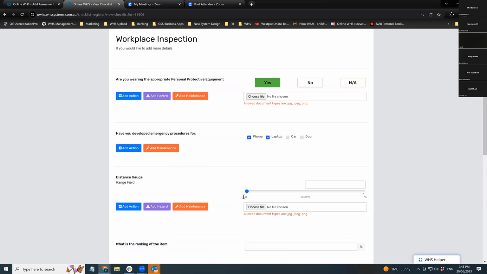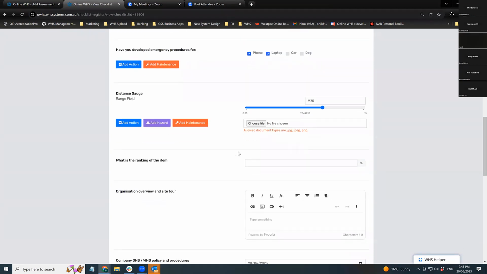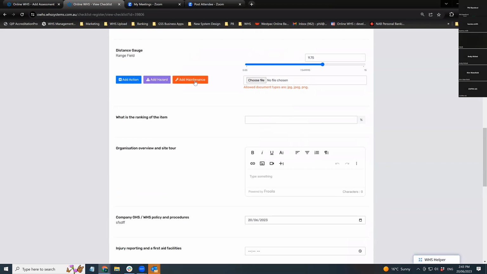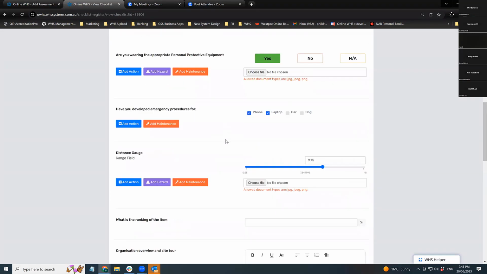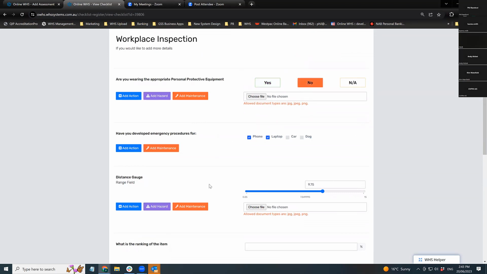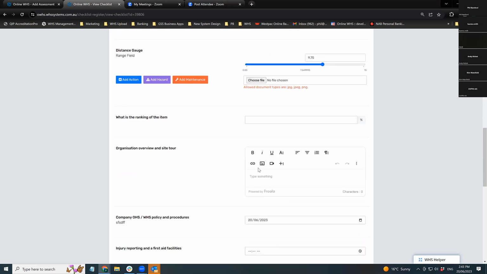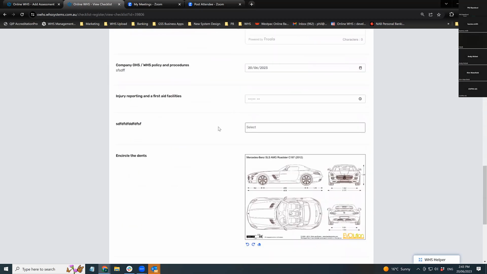You've got those tick boxes. This rating system is great if you've got something that you want to gauge. Remember, you're creating that gauge. It might be 0 out of 100. You've got the buttons here, they work exactly the same way as the mandatory ones. But if we select no here, you'll see there's no mandatory no, because I turned that off. You've got percentage rates. You've got bulk text.